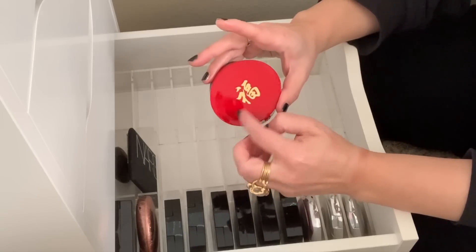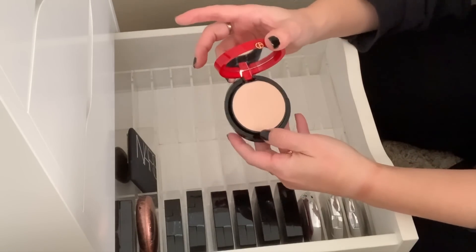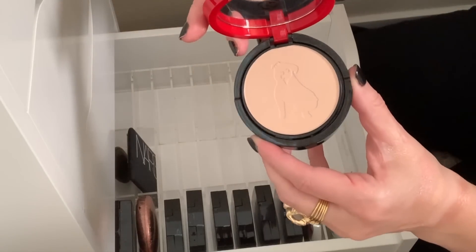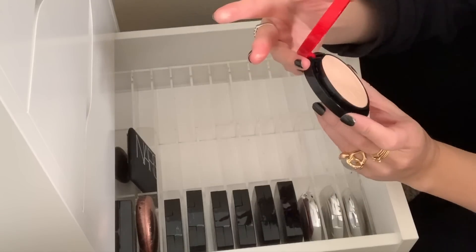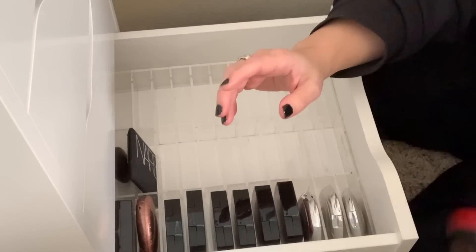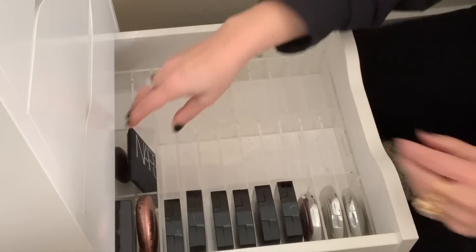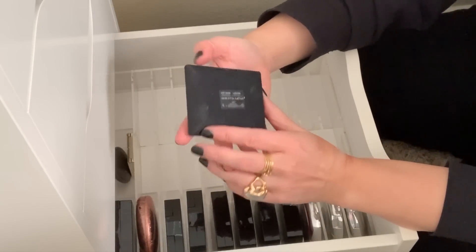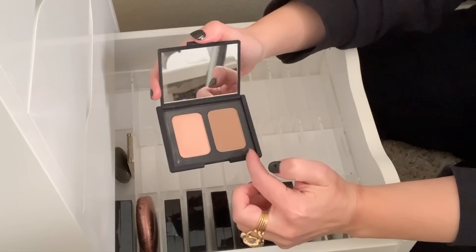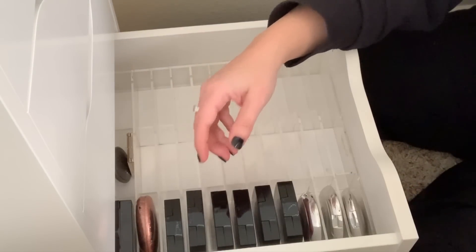Here is another limited edition Year of the Dog highlight from Giorgio Armani. I used to have a pug and there's like a pug imprint on there — isn't that adorable? So definitely not going to be using this, I'm just going to be holding onto this for collector's purposes. And then hot sand on Laguna — I'm going to get rid of this because I don't really like Laguna that much and I have that big hot sand. So I'm going to donate that.